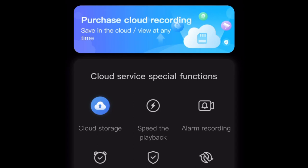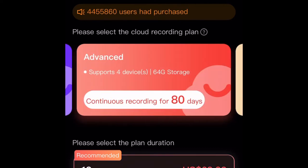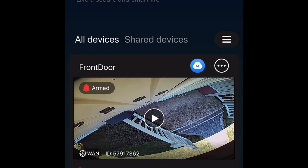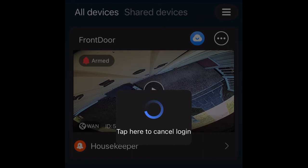If you do want cloud services, there are different price tiers — Basic, Standard, Advanced, and Professional — and they're currently offering 20% off. I don't think I'd pay for it, but it's an option. One thing I noticed is that the motion detection is very sensitive — if plants are moving, it will take pictures because it sees that as motion.